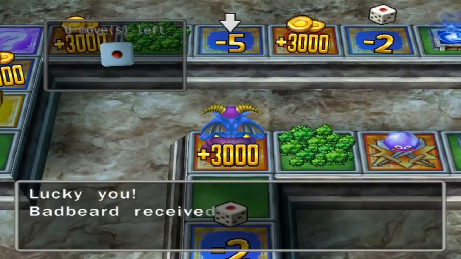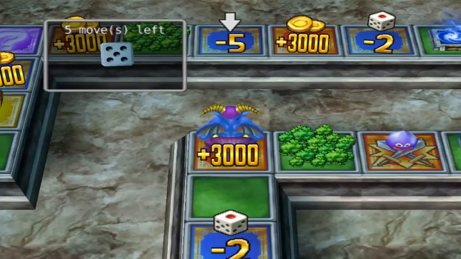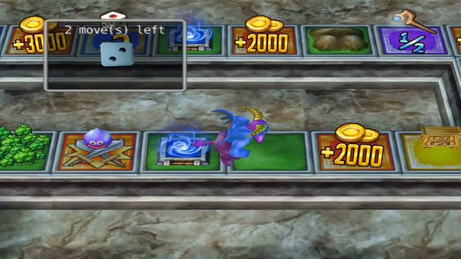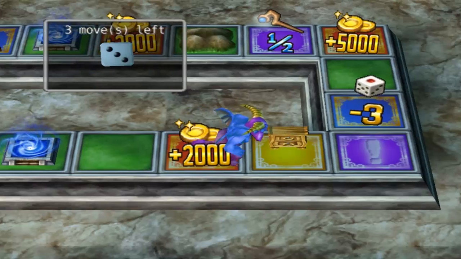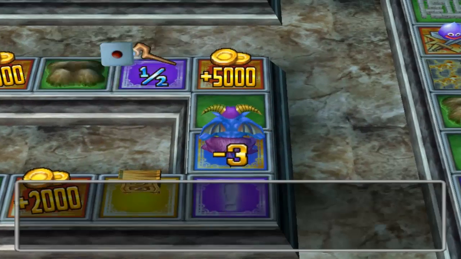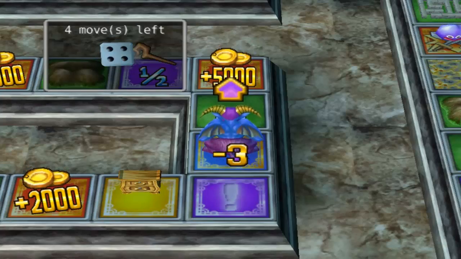Yeah, just give me some gold. 1, 2, 3, 4, 5. Thank you for the gold. 1, 2, son of a bitch. Don't take my rolls away.